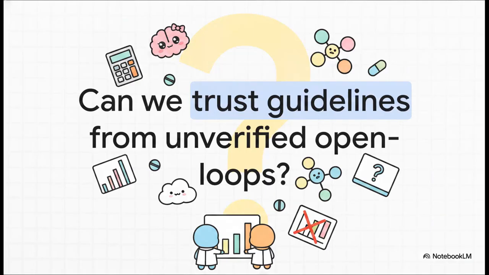Which leads us to a final critical thought I want to leave you with today. As you head back to your labs and your clinics, consider this. If you come across a published network meta-analysis that relies almost entirely on unverified transitivity through indirect pathways, and the authors failed to perform rigorous covariate adjustment or meta-regression, can we truly trust the clinical guidelines that paper produces? I'd argue we can't. The software will always give you a pretty chart and an output, but it's your rigorous methodological scrutiny that actually finds the truth.